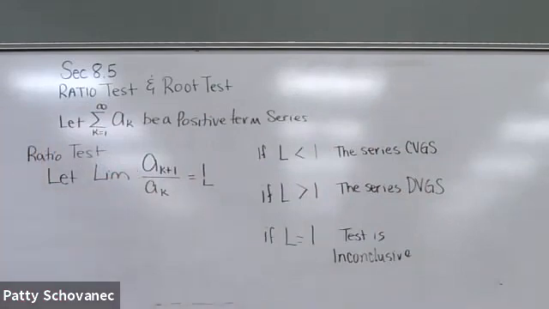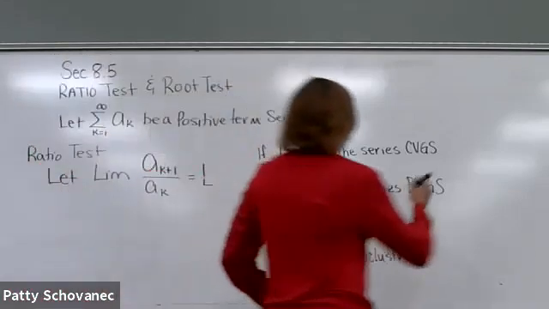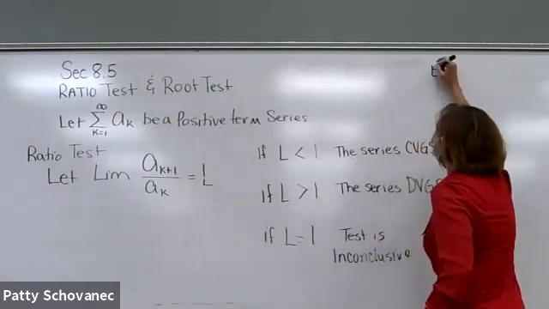So let's go to that series that I talked about, the square root of k divided by 2 to the k. Intuitively, I hope you think it's going to converge because it looked a lot like a convergent geometric series. It just had a square root of the k in the numerator. So let's see if that's going to agree with this. Let's use the ratio test.